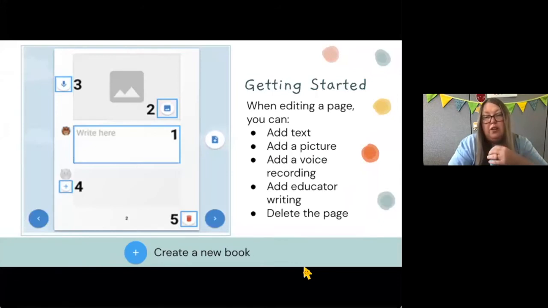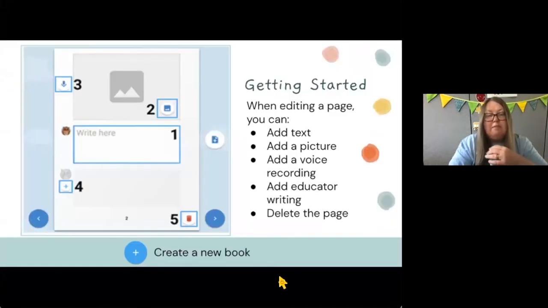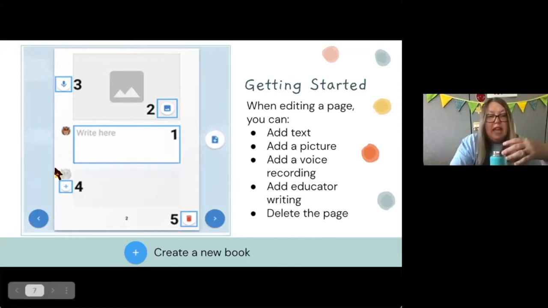When you start a book, you're clicking on the blue plus in the bottom here to start a new book. Here are all the things that you can do on the page as you're editing: you can add text, add a picture, and students can voice record. There's this educator or adult writing field down here at the bottom.